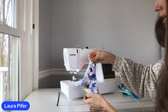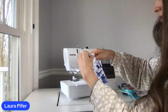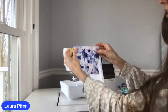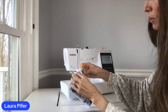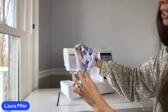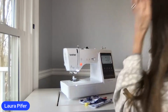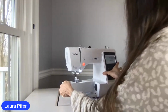So there's the first pin, clip. And then right here. So you can see it's folded over right here. That's the little pocket. When we stitch, we do not want to stitch this side. We're making a loop almost. And then I'm going to use, again, the zigzag stitch. I'm going to remove this and pull this closer.